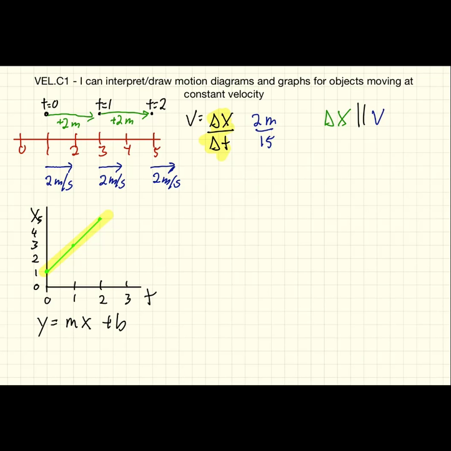So we grab our Y variable from the vertical axis. We grab the slope from our equation here. So we know that the slope should be equal to the velocity. My X variable is T, my horizontal variable. And our intercept, the way we want to interpret that is, what is the value of the X, or in this case, the vertical value, when the horizontal value is equal to 0?